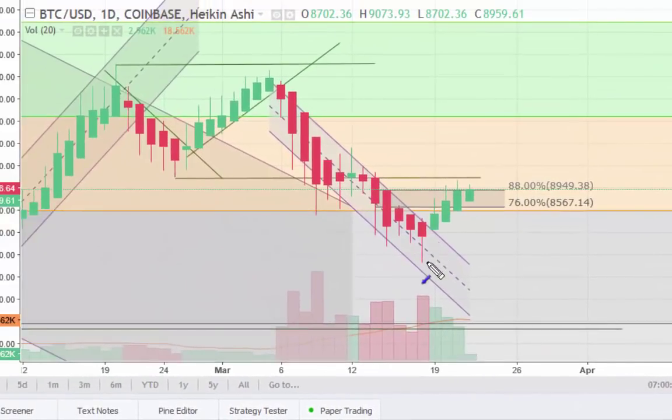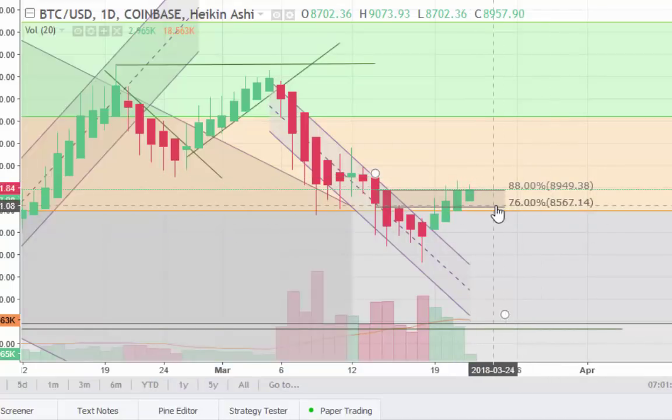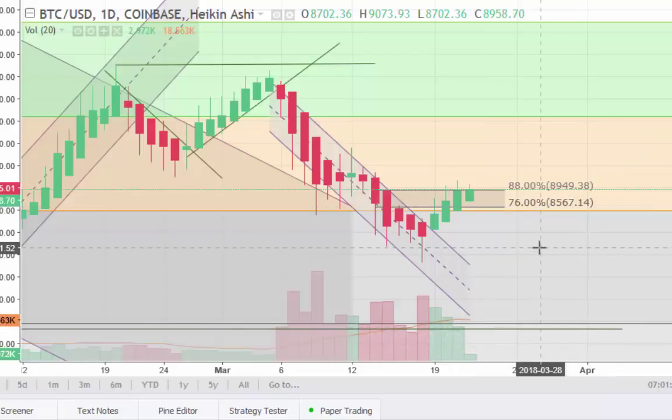Bitcoin continues to move higher at the moment. This is also moving to the upside, and again it's just a matter of waiting to see if this market will take out the 88 level, or it's going to head back down before it moves off, or it's going to do this and then back down this way as well. So we'll see, but at the moment green bars and a bit of optimism around in this market, but I think there's still some more for the downside on this.